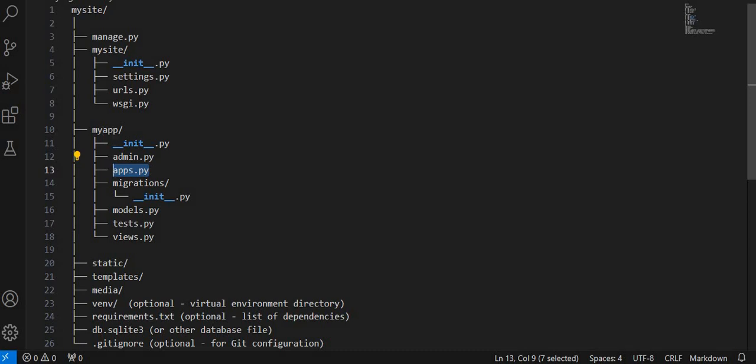Inside the myapp folder, we have another directory, migrations.